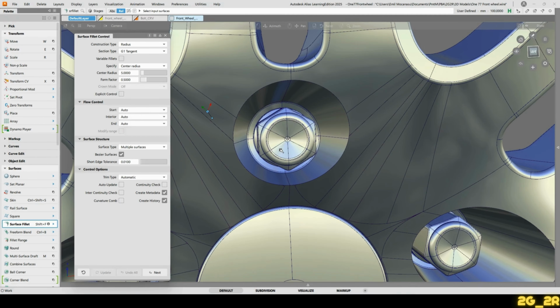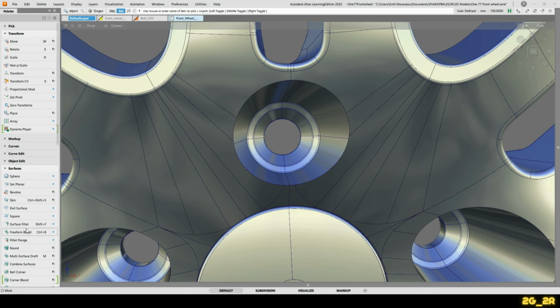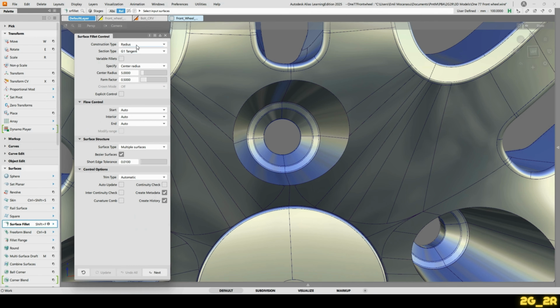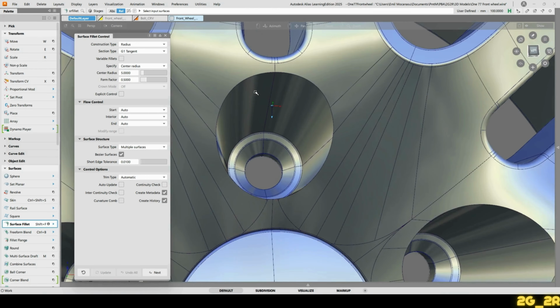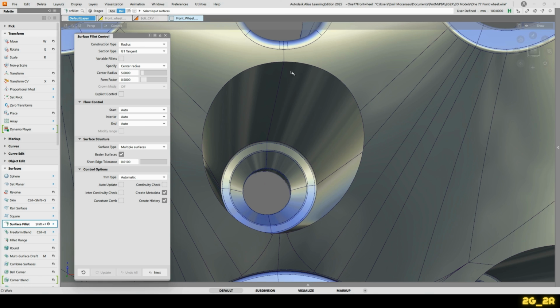So what I want to do, I'll hide this away, go into the fillet tool, and I want to have a radius first because I need to demonstrate this. So radial will get you a constant radius between the surface sets, and depending on the angle between the surfaces, you'll have a smaller surface or a bigger one. Smaller will be in shallow angles, and sharp angles you have quite a wide surface. So let's just see it. And I'll build G1 tangent, and we're going to click through these surfaces.